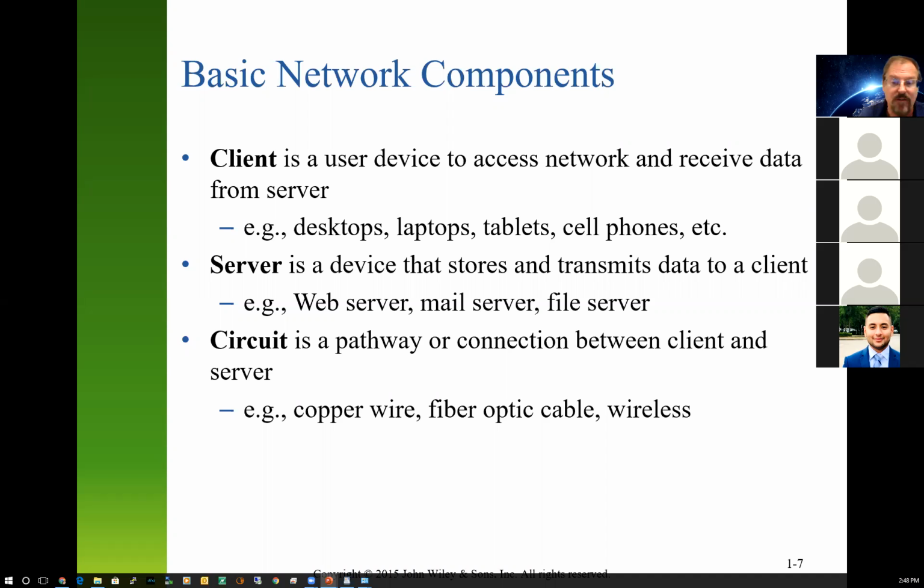I'd guess that probably everybody's using Wi-Fi these days. But there is a logical circuit going on between you and me. There's a logical network going on. And in this case, we are both clients. Or you could probably consider me the server and you're the client. You're requesting data from me, and I'm giving it to you. So you can have logical and physical circuits. We'll talk mostly about physical circuits in the beginning here.